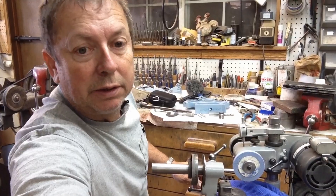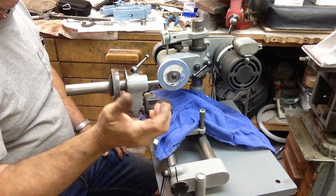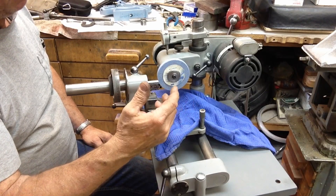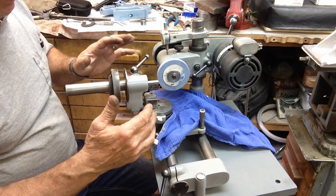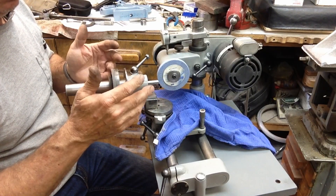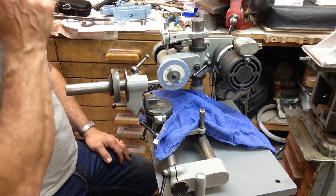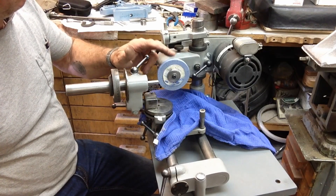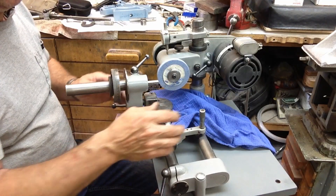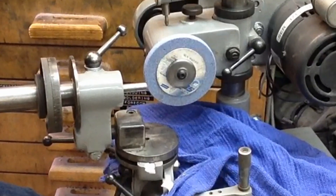I've got a rag set up to protect the ways a little bit and a coarse straight wheel in the grinder. Before I got to this setup, I had it aligned on center, indexed the way I would normally sharpen a reamer, and pointed in from this end. I found my center, dropped it to get a little clearance, and backed it off and down quite a bit, so once we go back into proper positioning we'll be back on center with about 20,000 clearance trailing. The wheel is running true now, so we'll touch it up and use the stop for depth control.